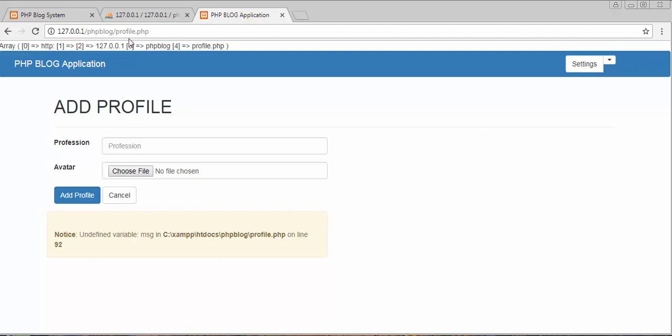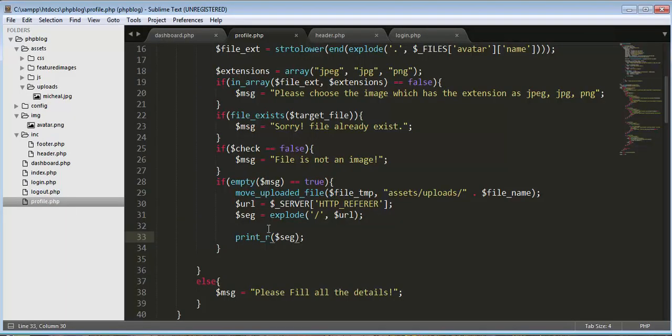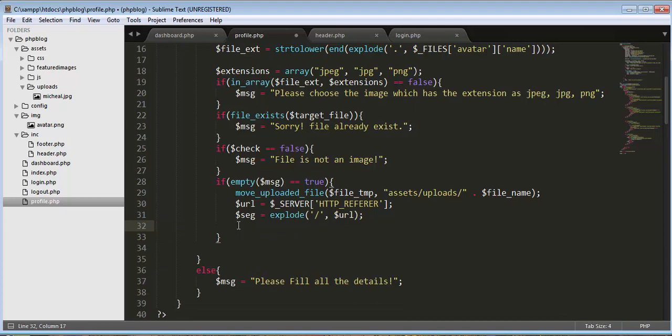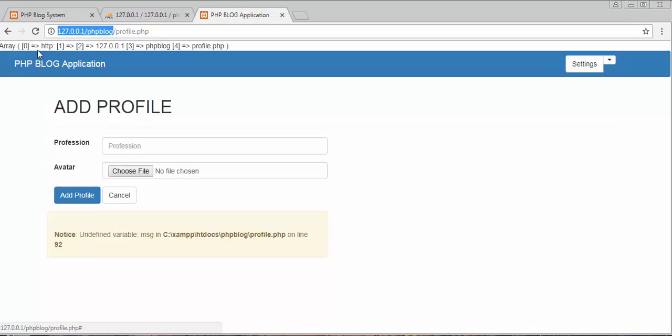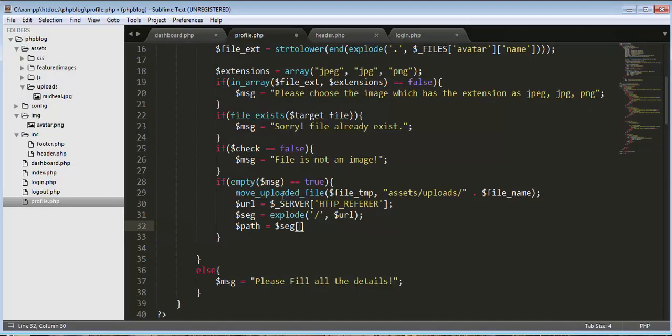We need to copy this, segment 1, 2 and 3. Now let's echo the path. Now save it and refresh. So now we got the URL till our project name.